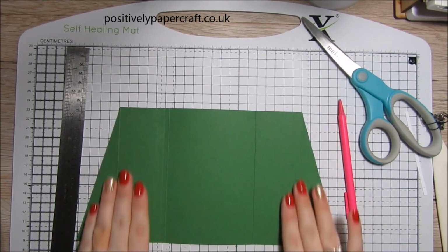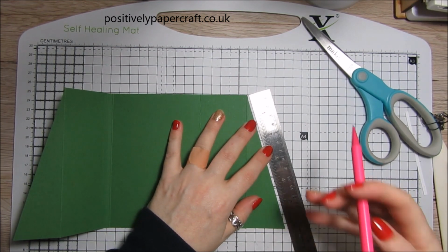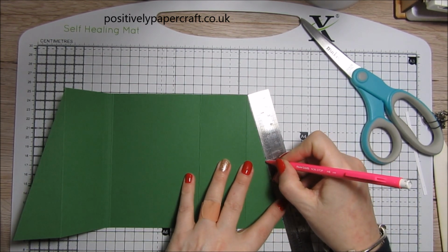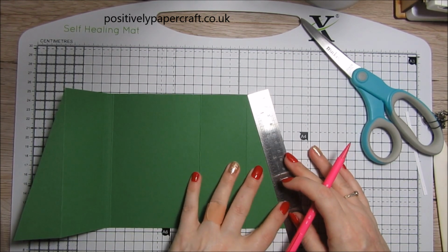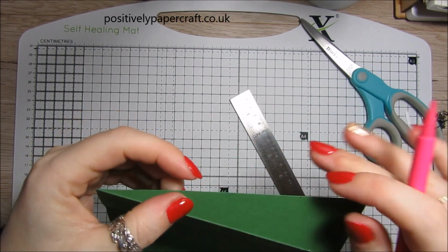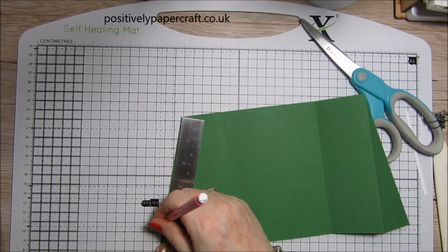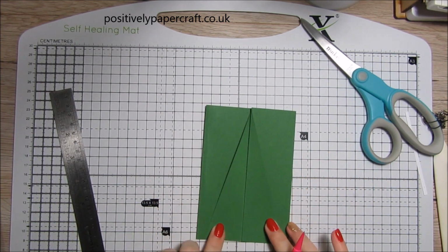what we're going to do is open it back out again and take your pencil and ruler, and what you want to do is just line the ruler up with the beginning of the card. Then you want to come down to 3 inches, and just put a little pencil mark at 3 inches, and also one again at 4.5 inches. So you'll have 2 little pencil marks, 3 and 4.5. Do the same on the other side. Just come down with your ruler and mark 3, 4.5. Okay, so you should have 2 pencil marks, the same spots.